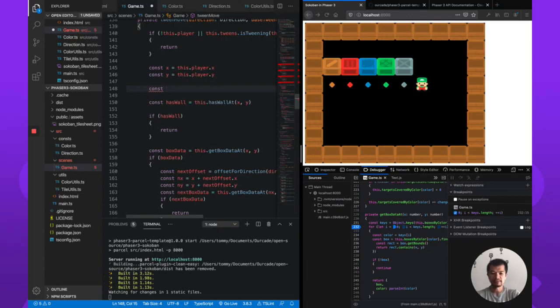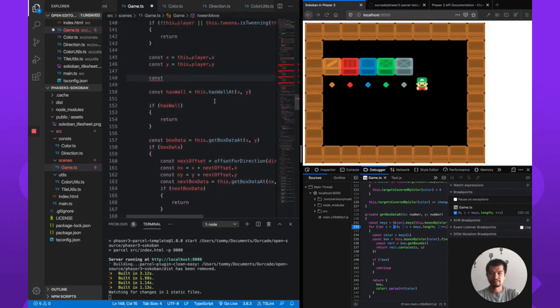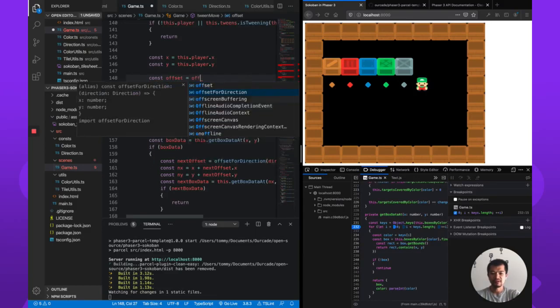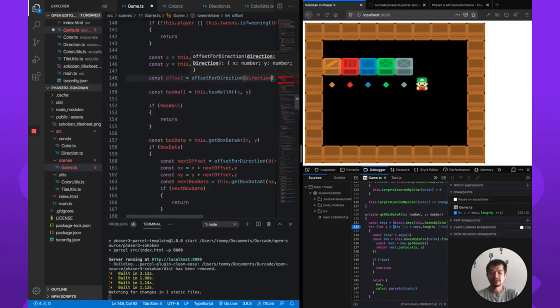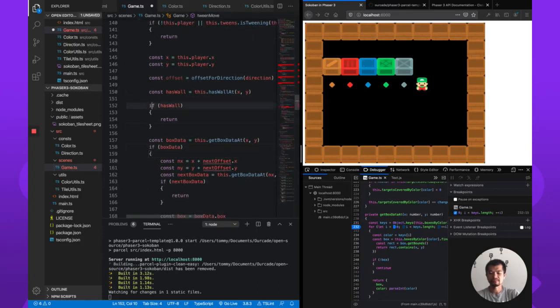Okay, let's see. Let's think. Okay, tween move. Really, we're looking at box offset, right? Well, we'll call it OS for offset x. So first offset. Offset for direction, we're going to pass in a direction. So we're not going to need this. We already know that.